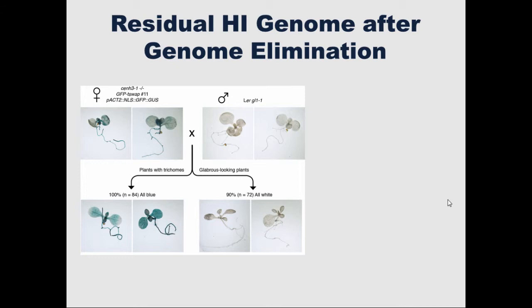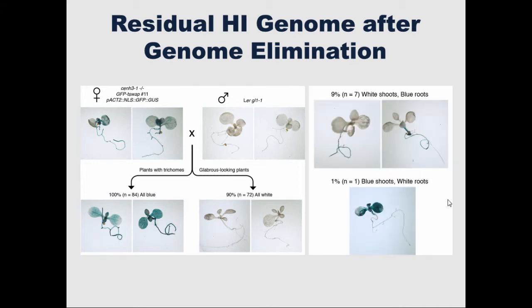And if you look for plants that were all blue, they all had trichomes. And the haploids, most of the time, are all white. But what's interesting are these classes of haploids that have smooth leaves but blue roots, suggesting that there's actually leftover DNA from the haploinducer. We already know that from our sequencing analysis, but it's just sort of a nice confirmation. We also have this weird guy that's smooth leaves, but it's chimeric, that has like splotchy blue from being chimeric.